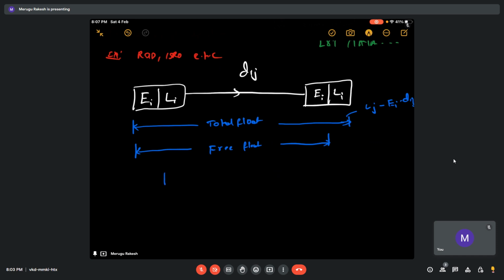And one more is the independent float. So these are the different timings available so that the next activity will not be affected. So this is the one activity, one event. This is the other event. So the next event two will not get affected by event one. That is the basic thing lying behind these types of flows.